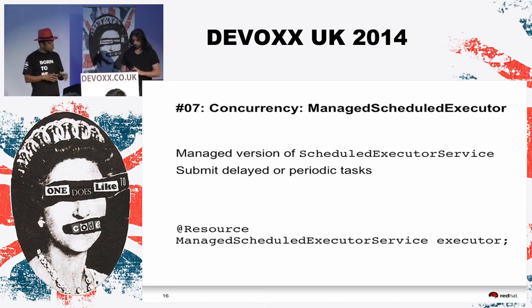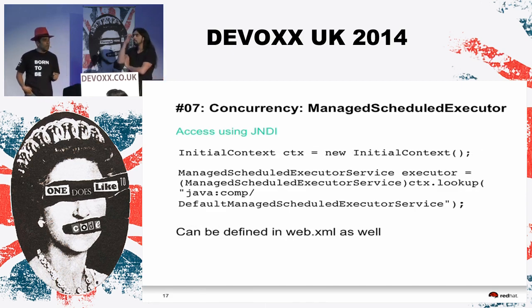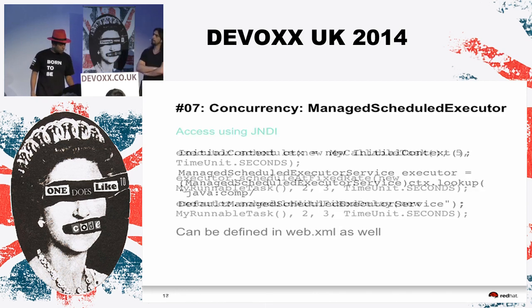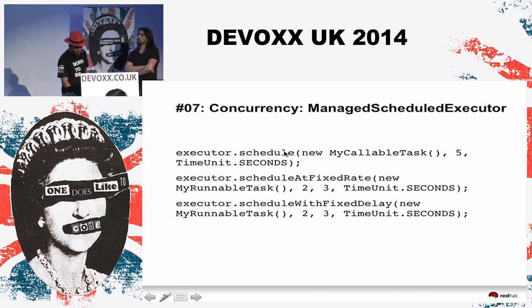So just like our managed executor service, we can do the injection using @Resource, we can do a JNDI lookup, or we can define it in web.xml. So both very similar designs, but all the methods that are available in JDK are now applicable in Java EE as well. So here is an example. I can say, once I get an executor, I want to execute a task after 2 seconds, and then after that, I'm saying schedule at fixed rate, run the next task after every 3 seconds. So if you recognize, these APIs are from JDK itself. All I'm doing different is these threads are now managed by my container.